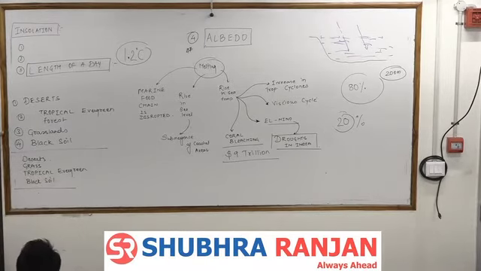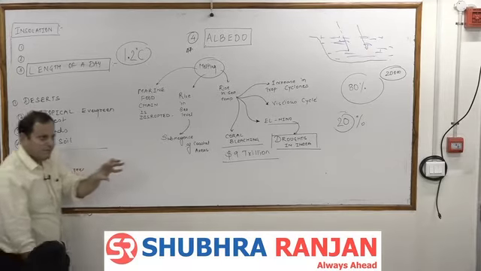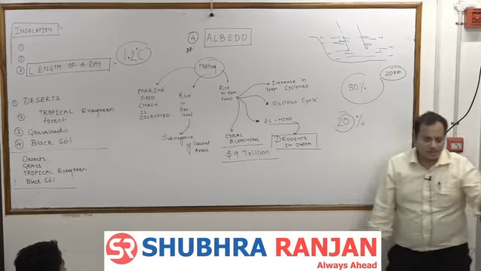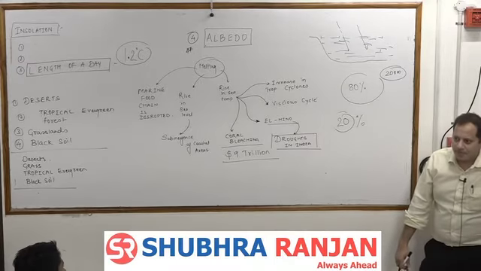So I'll give you this list of remembering the albedo, but tell me, can I give a generalized statement that albedo goes on decreasing from equator towards the poles? True or false? False. In general, can I say the albedo increases as we move away from the equator? Equator में tropical evergreen forest. Don't remember the black soil वाला region, वो तो कहीं पे भी हो सकता है. And at the poles is the region of total snow cover. And as a result of this, the albedo will go on increasing.